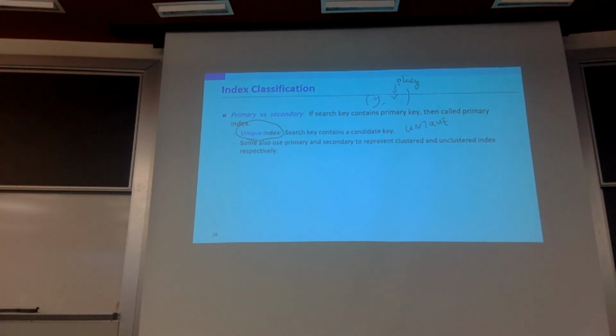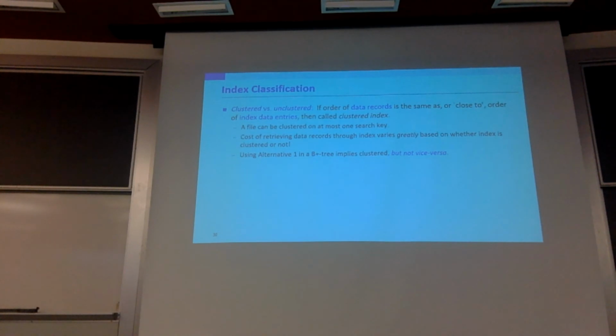Okay. And let's talk about clustered versus unclustered. Remember, these two terms make more sense for B trees. I don't think it would make sense to say a hash index is clustered or unclustered. But maybe I'm wrong. Let's look at this in the sense of B trees. Remember, the data entries are sorted in the last level. In a B tree, it looks like this. This is a tree, and these are data entries, and they are sorted. And suppose you do not use alternative 1, you use alternative 2 or 3. So how do you store things in your heap file? This is your heap file.